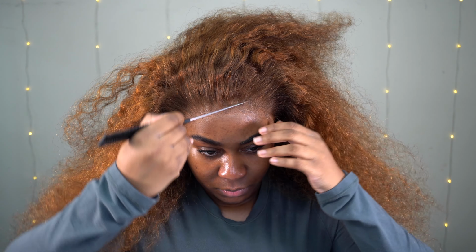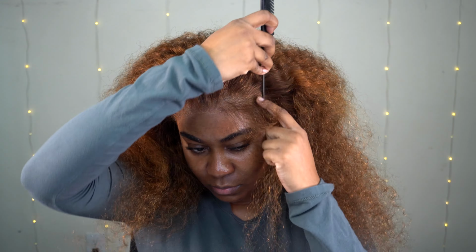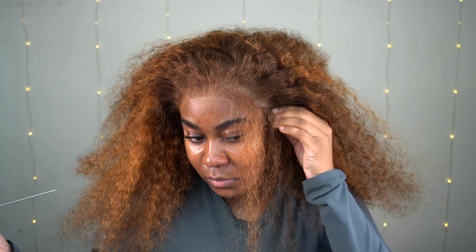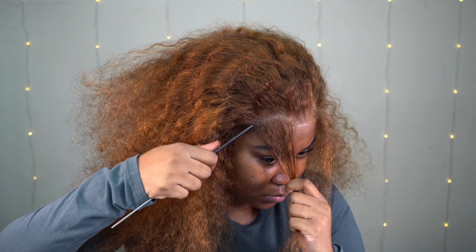Guys, this is so freaking simple. Like, you don't even understand. You literally could do this in about 20 minutes tops. So if it looks like it's simple, it's because it is. So I'm just measuring my eyebrow area and taking out the baby hairs how I want it to. And this is very self-explanatory.